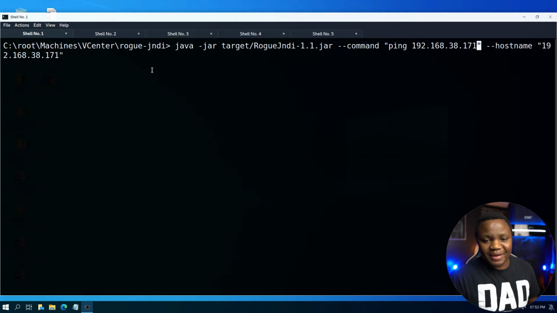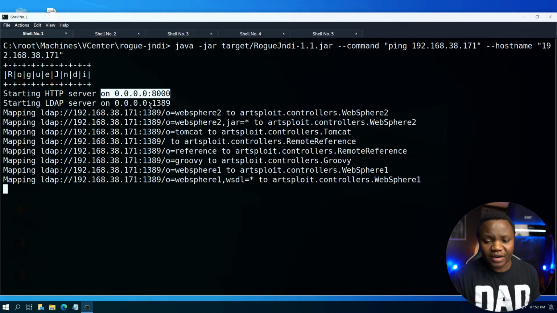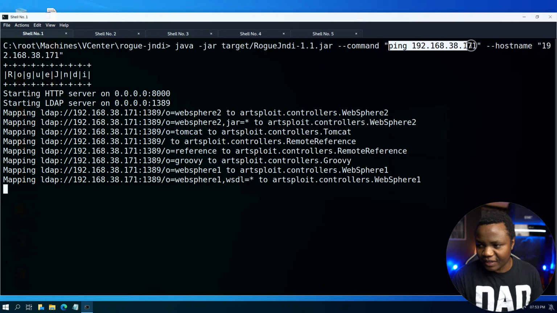So what is happening here? We are going to set up an LDAP server. It's not doing anything right now, but this LDAP server sets up an HTTP server here, and it listens on 1389 for LDAP. Right now, it's waiting for someone to reach out and say, hey, can I query you for an LDAP request? And since this is a malicious LDAP server, when they reach out, instead of responding to their LDAP request, we actually inject this command here.